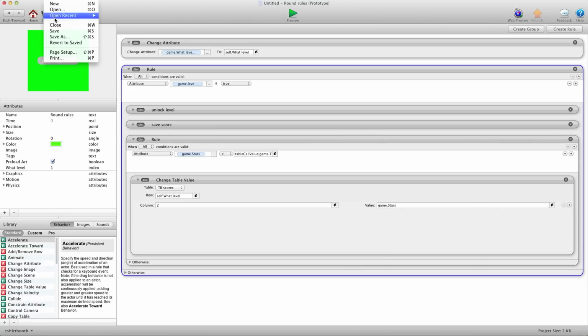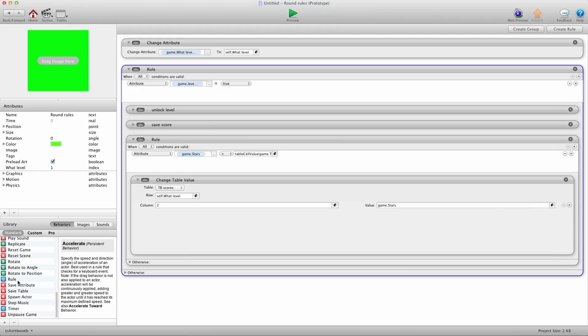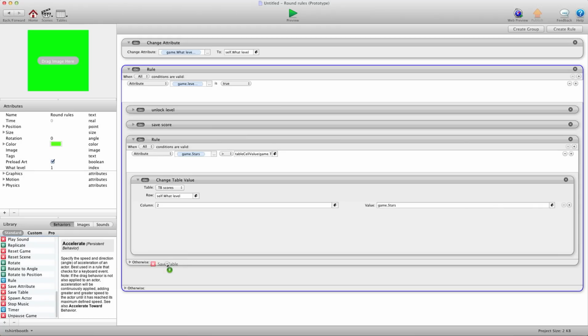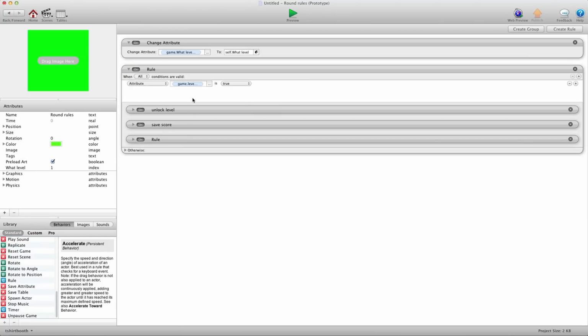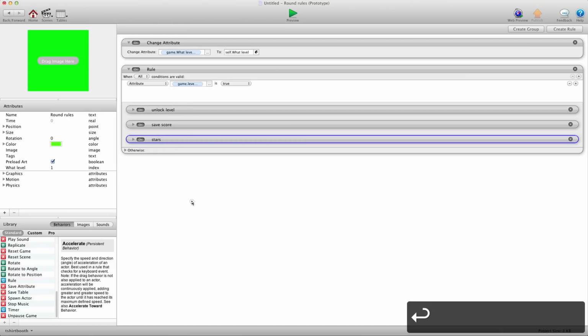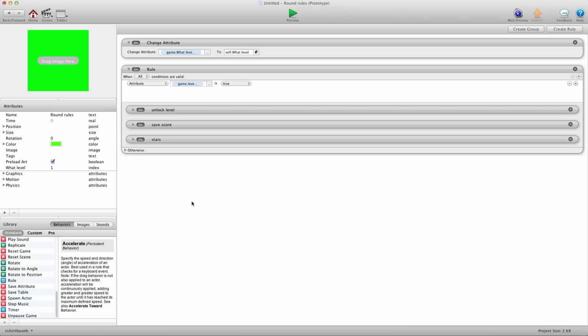I'm going to hit File, Save, and then we're going to also throw in here a save table, and choose the table. So now we have all our stuff: our score, our stars. Oh, let me call this stars here. And our level unlock.